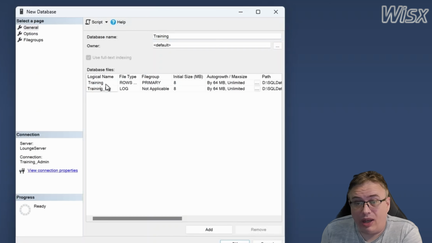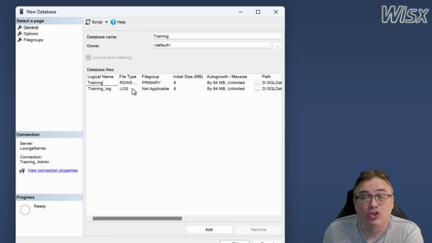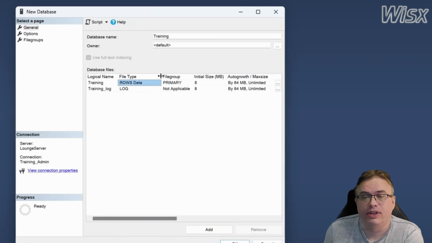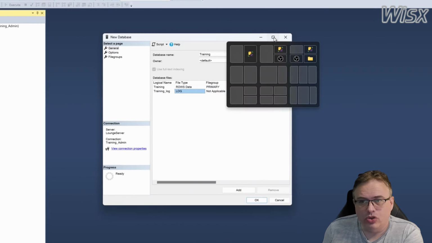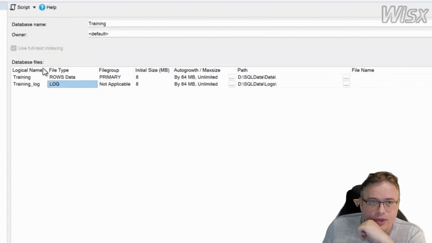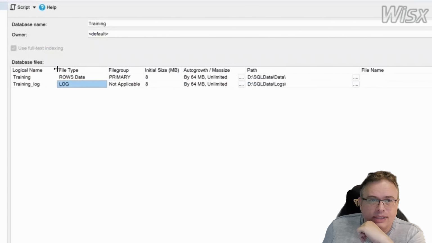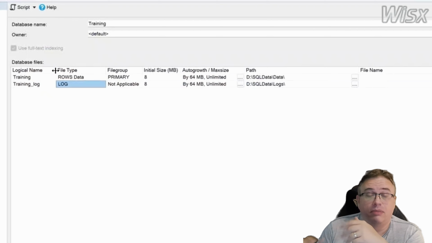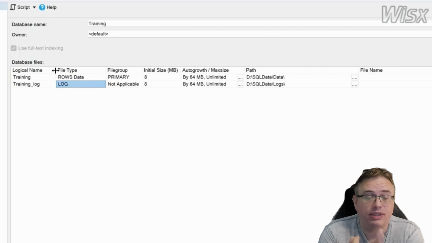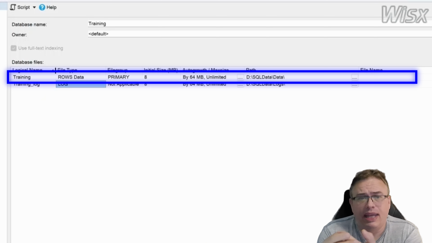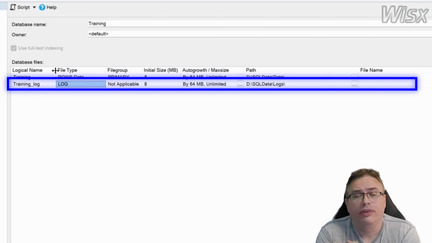But what I would like to point out is that we have two rows here. One's called the rows data, and the other one underneath here is called log. I'm going to make this bigger just so we can talk about this. So every database has two distinct components. One of them is where your data resides, which is your rows data, and the other element is a log file.